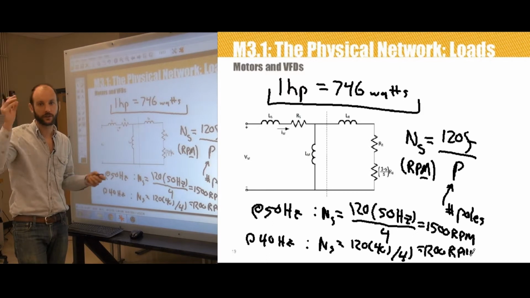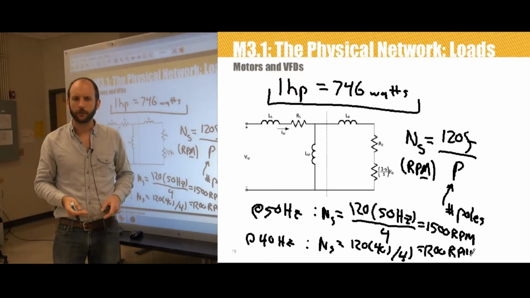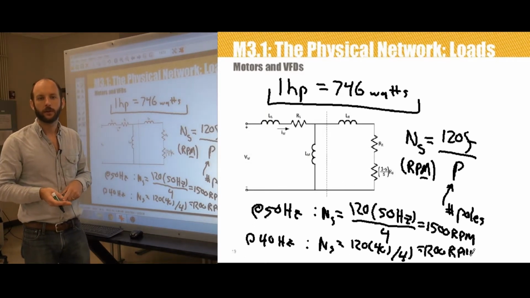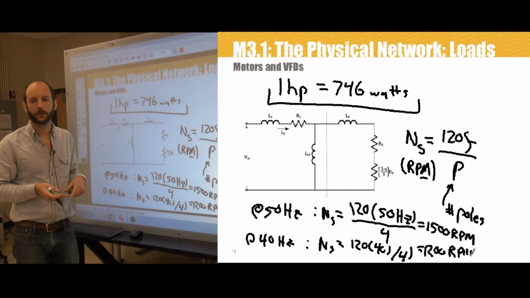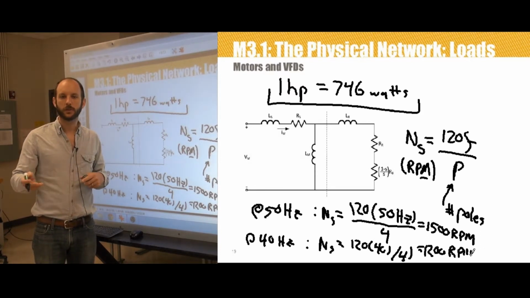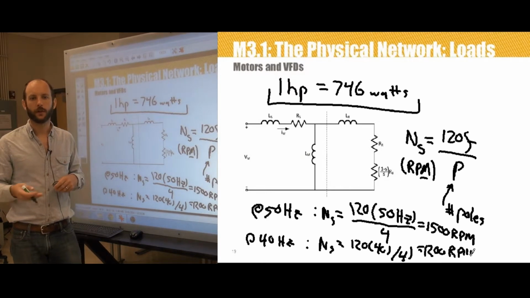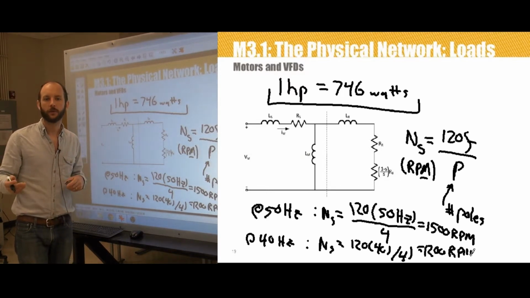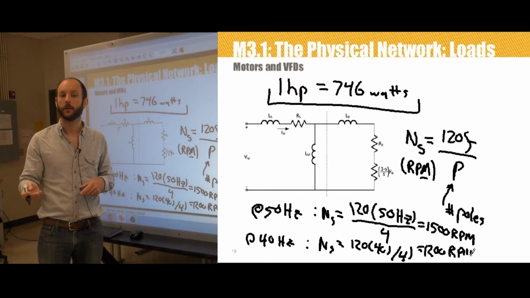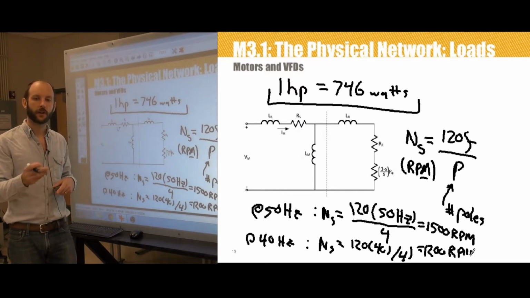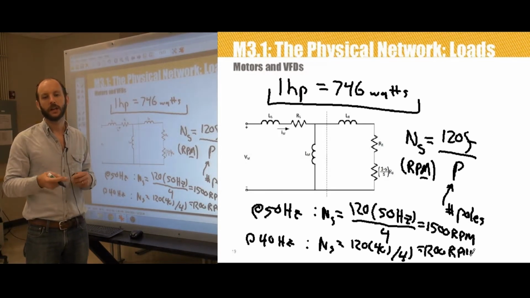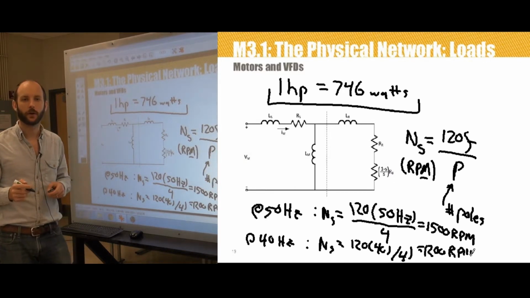But if the motor's connected to a 60 hertz grid like we have in the United States, how do we adjust F? That should be fixed, 60 hertz constantly. Well, in modern times, we've invented a new device. It's called a variable frequency drive, a VFD, sometimes called an inverter, and it's used to convert the AC waveform into a DC waveform, and then convert the rectified DC voltage back into an AC waveform that has a different frequency than the 60 hertz waveform that fed the VFD in the first place. Therefore, a variable frequency drive is what we would call a power electronic device that controls the speed of an AC motor, and it does so by varying the frequency supplied to that motor.